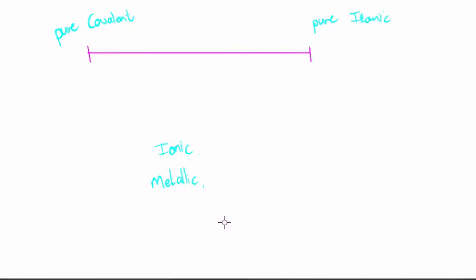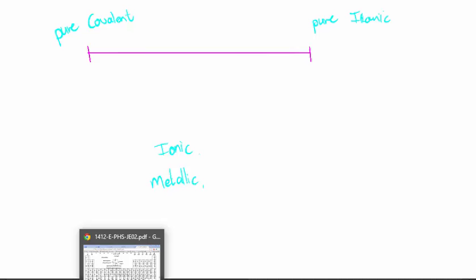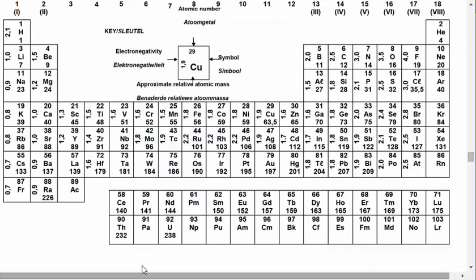We've not looked at metallic, I'll look at metallic still. If you're likely to give away your electron, so for example sodium and potassium, if they are in a compound, it's either in a metallic compound or in an ionic compound. It's not in a covalent compound. So just start with that.